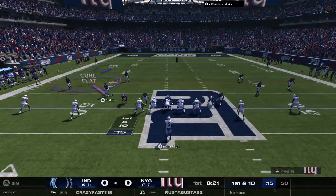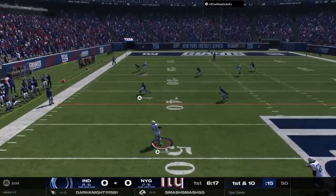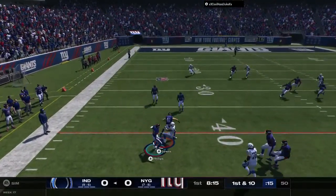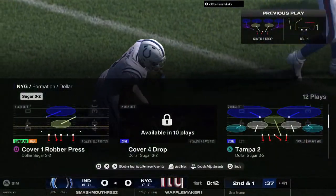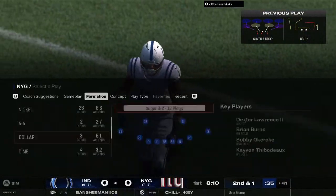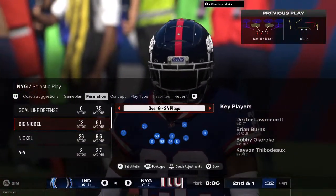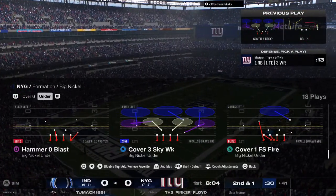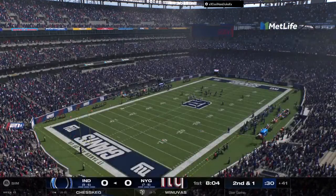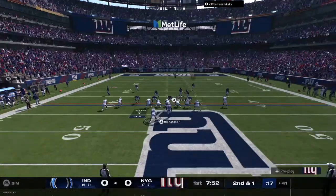Let's go now. Shotgun snap now to Richardson. On target to Downs. And he gets leveled just before he reaches the marker, and that hit prevents a first down. That's what you call efficiency. Exactly what you're looking for on 1st down. Textbook. It sets up 2nd and very manageable, and then creates that space if you want to take a shot downfield. Nice spot here for the offense.